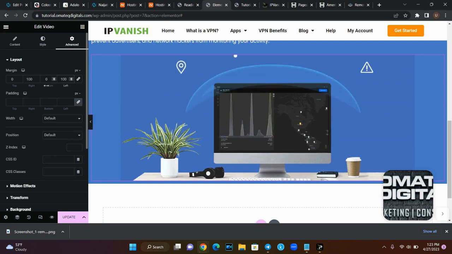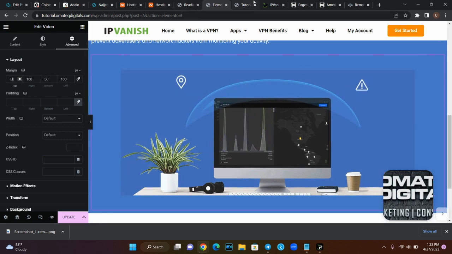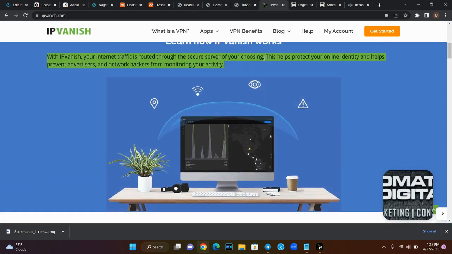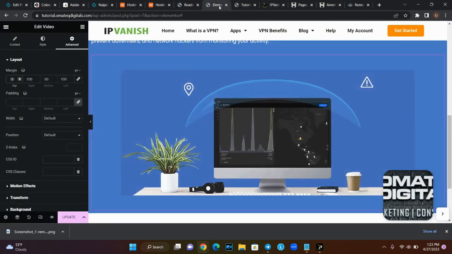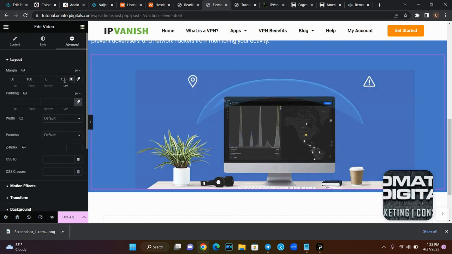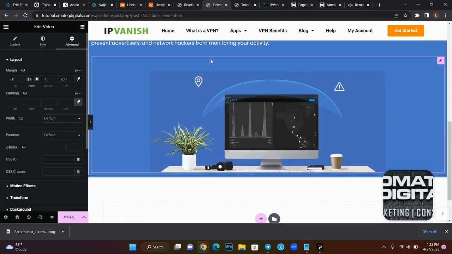Then our top, let's make 50, and our bottom 50. Let's check. Our bottom doesn't need anything, because it's aligned with this thing. So our left, let's make 150 or 200, and our right 200, so that we maintain the same thing.